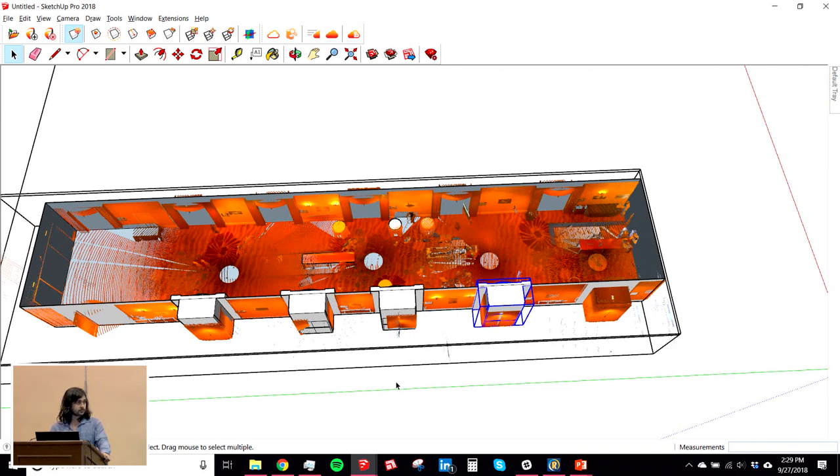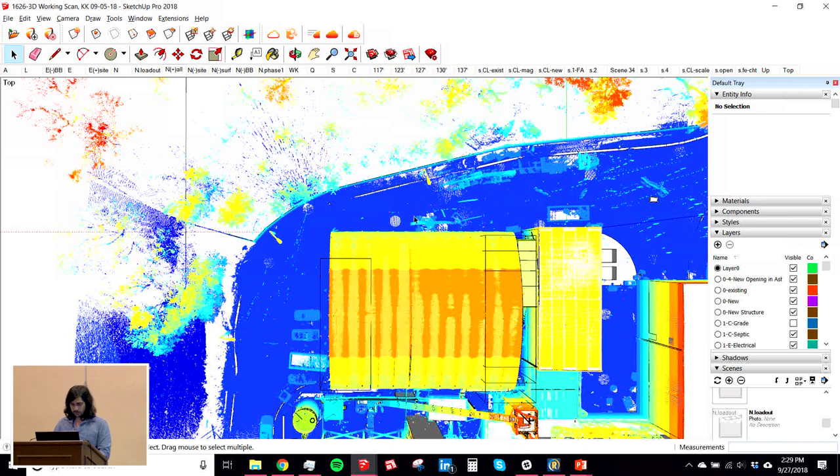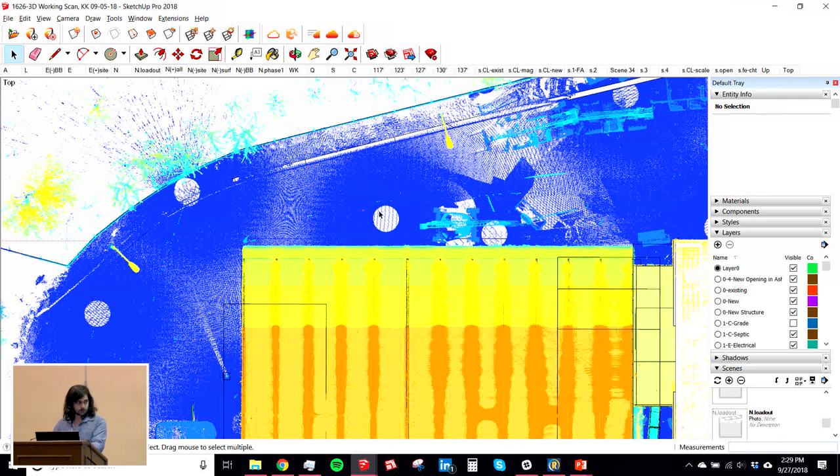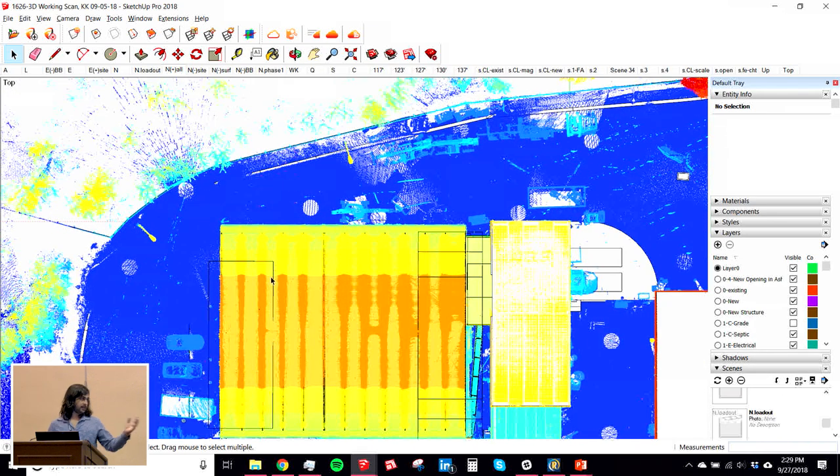How many shots do you have to take in order to capture, let's say, the whole building that you just showed us? Okay. You can see all the little white dots here. Those were the places where we scanned, so that would give you an idea. There's three around here. And again, the 3D scanner is a line of sight device. Whatever you can see, it can also see. So if there's an obstruction here, you're not going to capture anything behind it. That's kind of the method to using the scanner and then bringing it in.